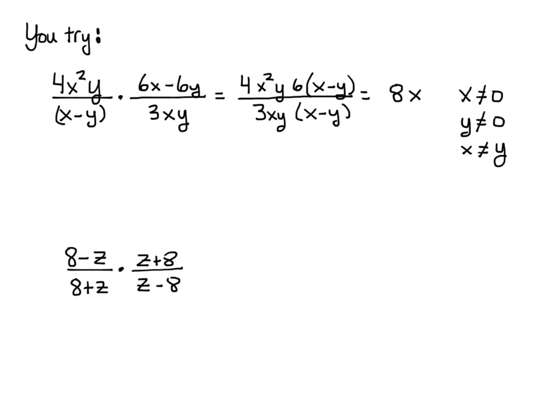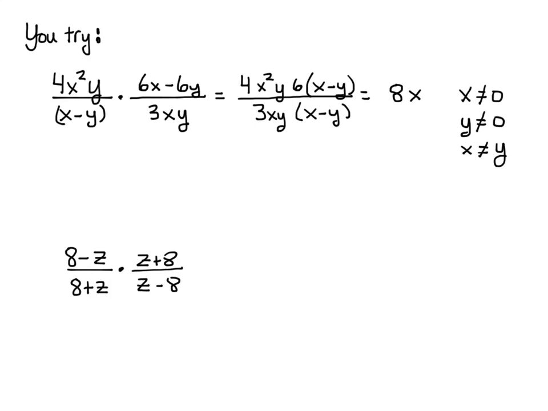Remember, what you're doing when you're canceling is you're really just factoring out a 1. So when you have an x minus y over x minus y, unless that's 0 over 0, that's a 1. So that can be just taken out, because any number times 1 is just the original number. So when we're canceling out, we're just really removing a factor of 1. Now let's look at the second one.